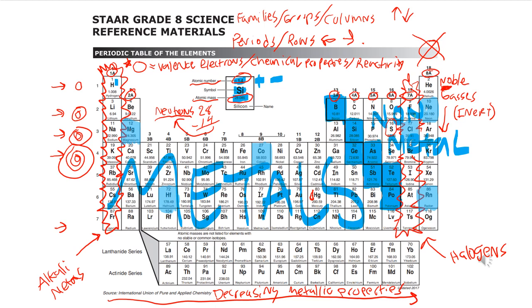Okay, so we want to look again at reactivity. We're going to look at valence electrons. So that means we're going to look at the A's on top, right? So we know that neon is totally stable. So get rid of neon. We know that, actually, I'm going to take chlorine out of there. Okay, so we know that neon is the most reactive. We know that radon is also non-reactive.